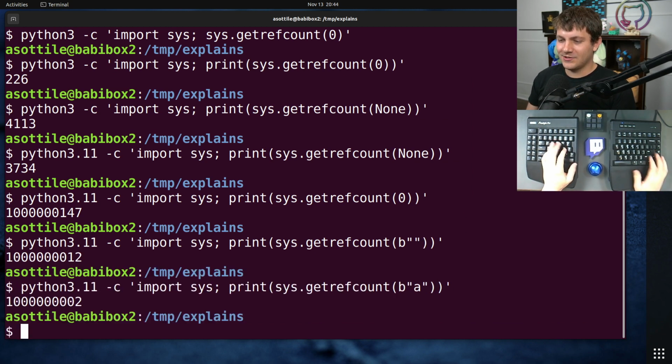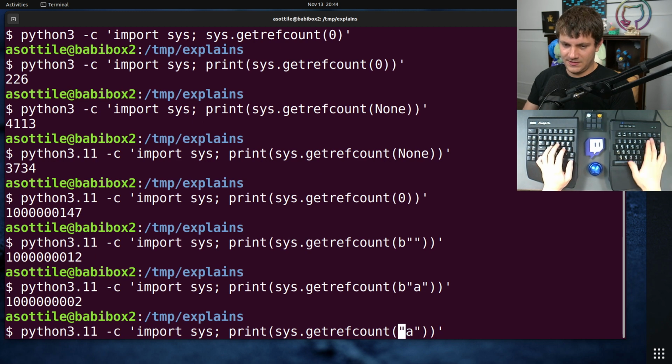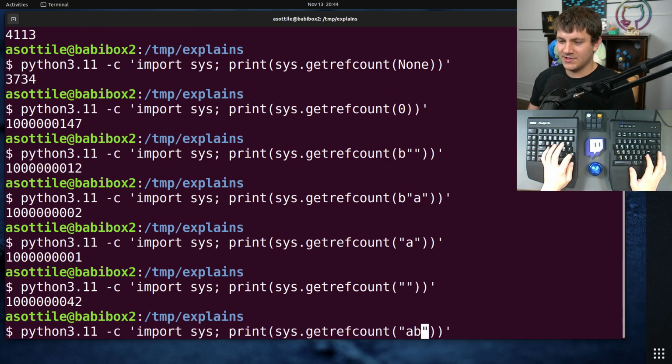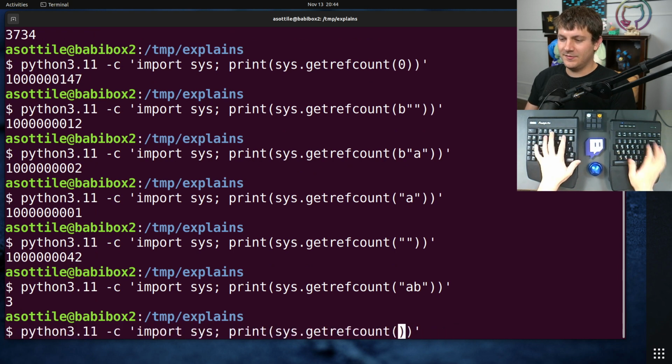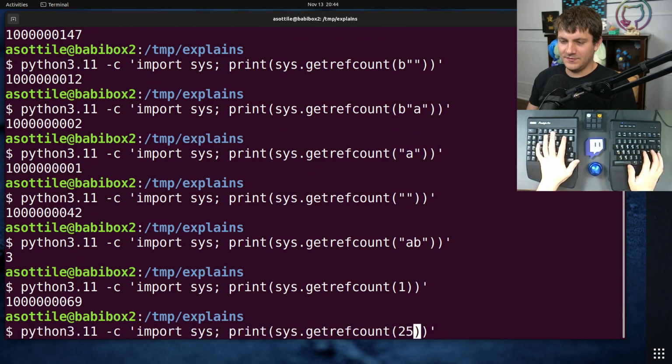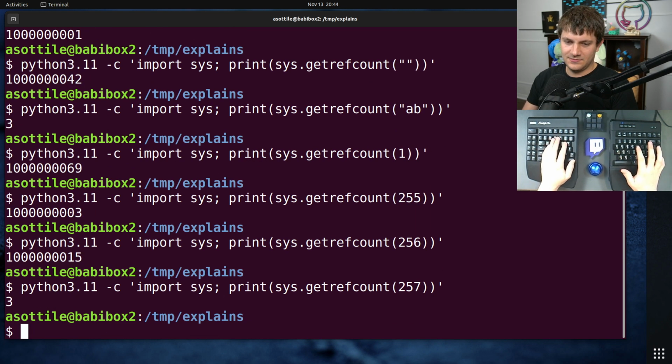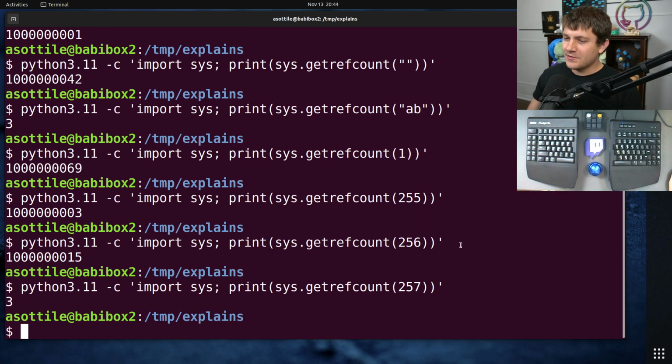Notably, one character and empty bytes, I think Unicode? Yeah, and one character and empty Unicode objects, as well as some of the numbers up to 255, I think. No, even higher. Okay, up to 256. So there are a few objects which have historically been always globally initialized at the beginning of the Python interpreter that are now what are considered immortal objects.